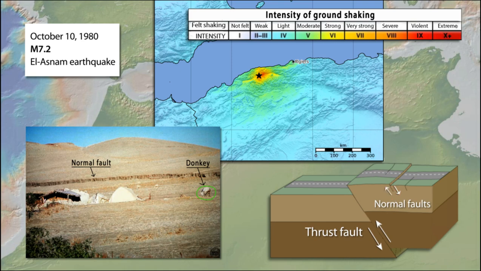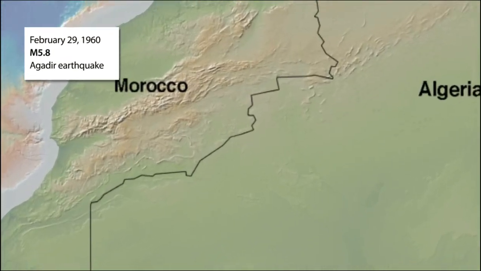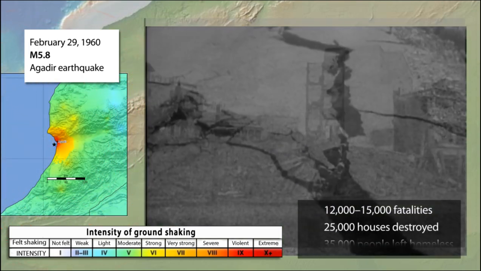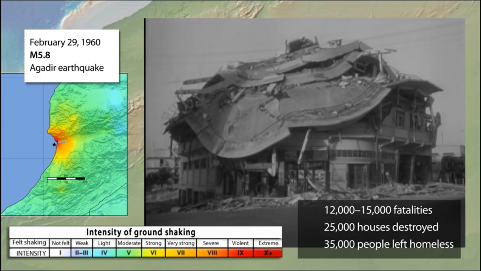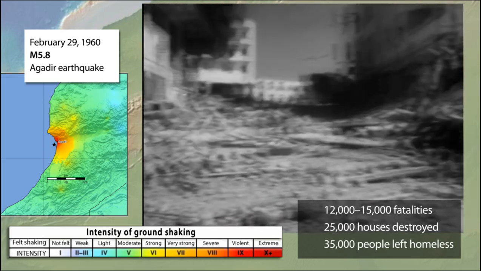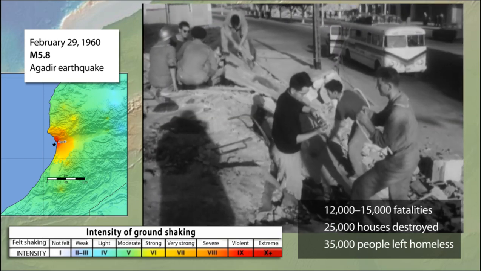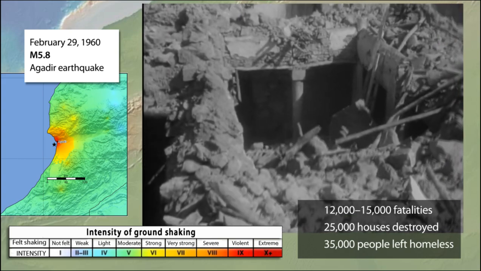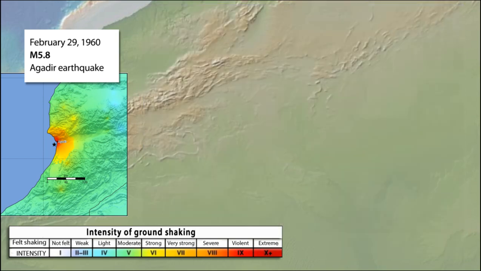On February 29, 1960, the magnitude 5.8 earthquake at Agadir, Morocco took more than 12,000 lives, a third of the population at the time, making it the deadliest African earthquake since the 1754 Egypt earthquake. How could this moderate magnitude earthquake produce such severe ground shaking and destroy the majority of buildings in Agadir? The epicenter was immediately offshore, and the focus was only about 3.5 kilometers deep. So, Agadir was only a few kilometers away from the origin of seismic energy release.